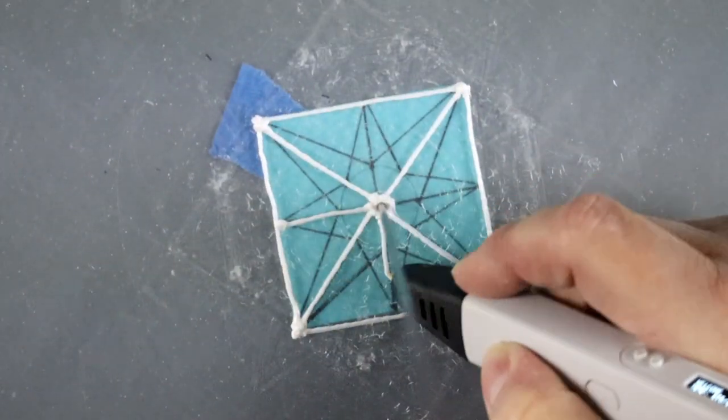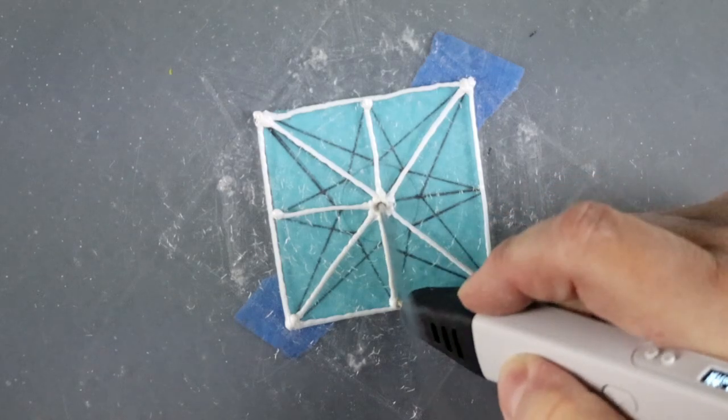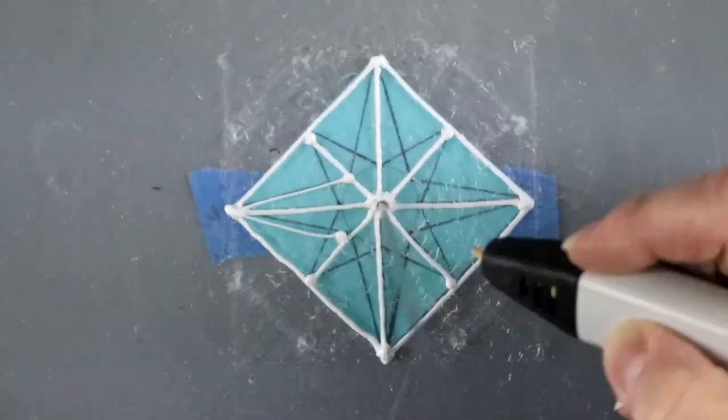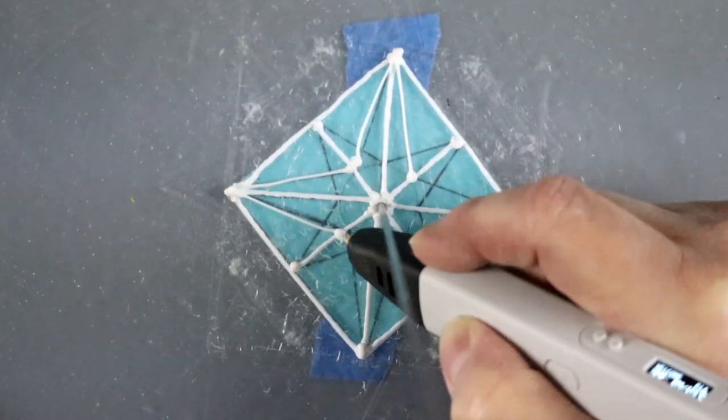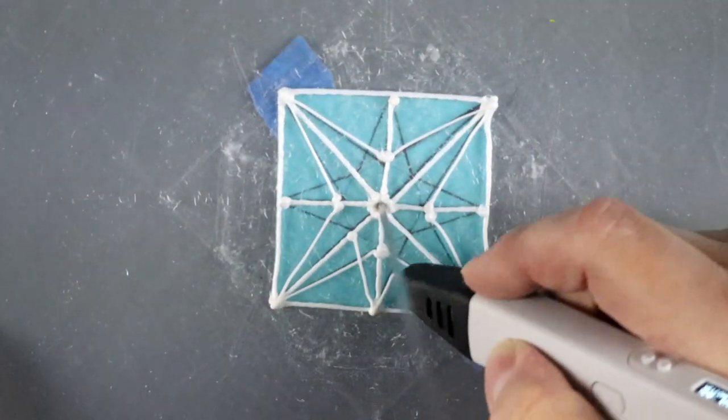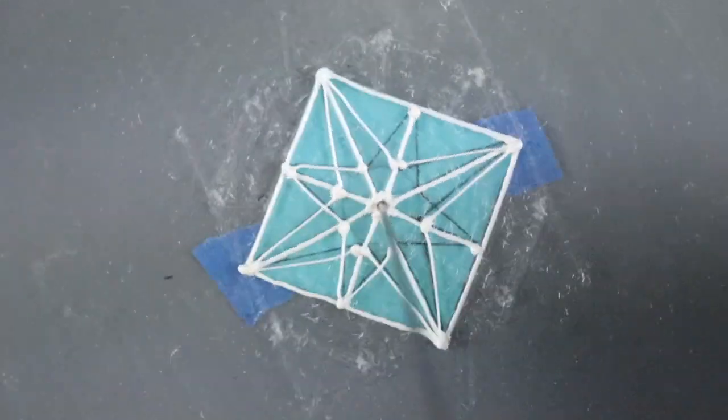But I am going to dress it up with a star inside each of the six square faces. Since the holiday season is coming, you can have your geometry lesson double up as a Christmas tree ornament or the other way around. Have your Christmas tree ornament double up as a geometry lesson.